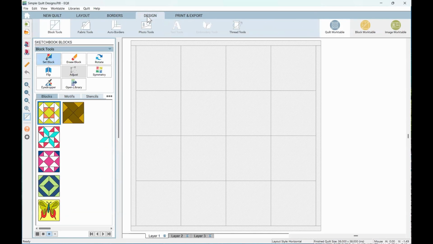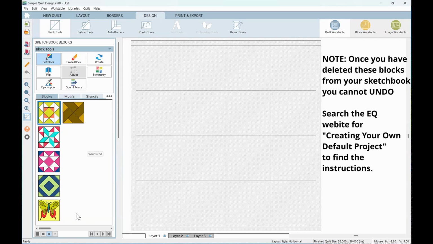Because the main thing we're looking at today is how to add your blocks in and how to add fabric to your quilt and exactly what these different choices do. So right now, I have some blocks in here.